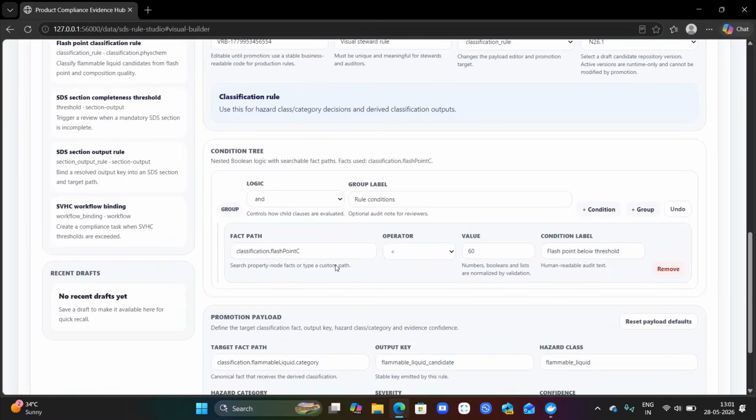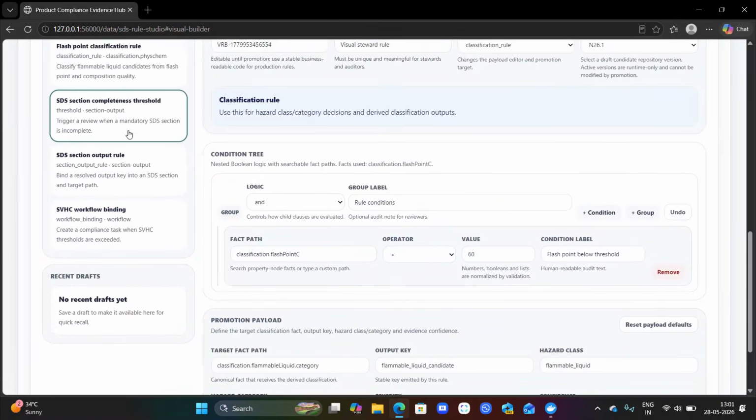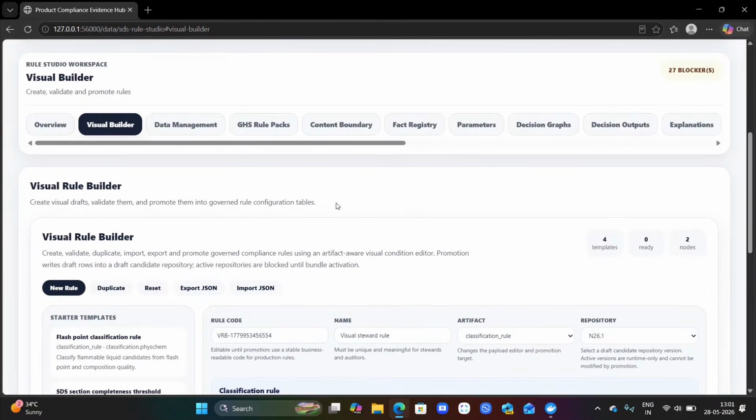You can clearly see how the classic data is structured, for example the flashpoint classification I have given, how it is shown with conditions, with groups and everything. You can clearly have an idea. So the studio shows what triggers a change. For example, the previous version has irritation and aquatic hazards. With the new candidate composition, H318 or serious eye damage is triggered, and the signal word changes from warning to danger.